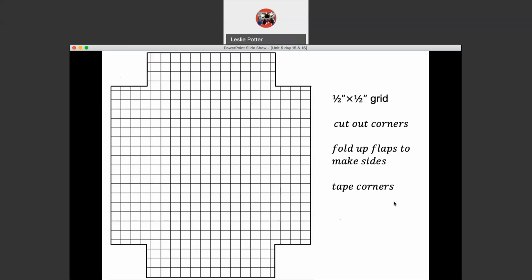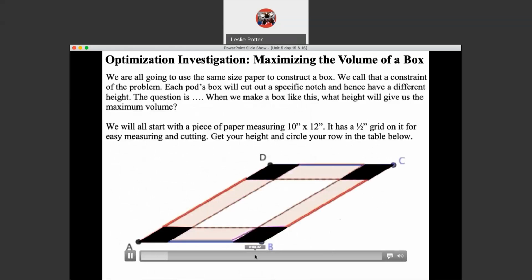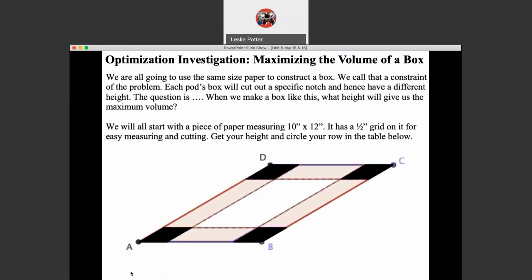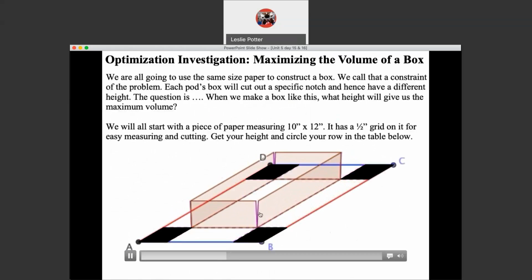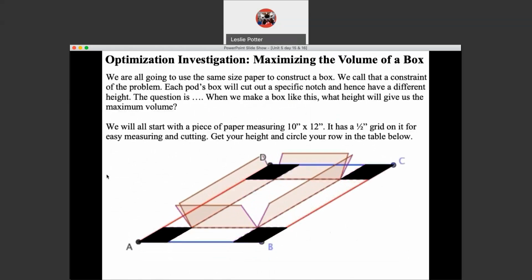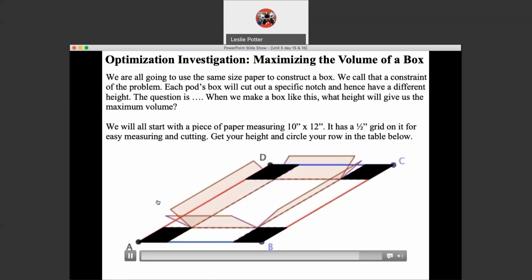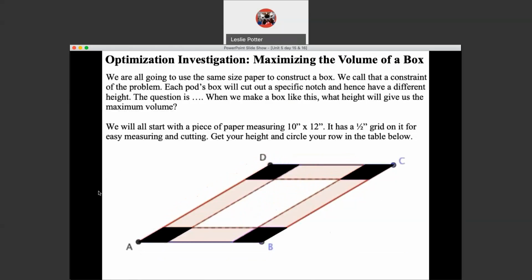As you fold up these flaps, so if you are listening to the video now, I'm assuming you've paused it and folded up and taped your corners. So when you fold up these flaps, then, as this graphic is showing, you're going to tape the corners right here, and you're going to make this open top box. And if you notice, where you tape along those corners becomes the height of your box. And we're going to measure that in inches.